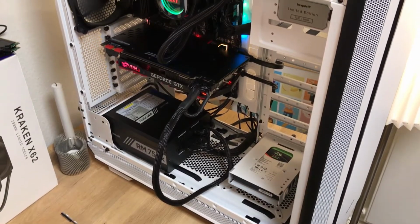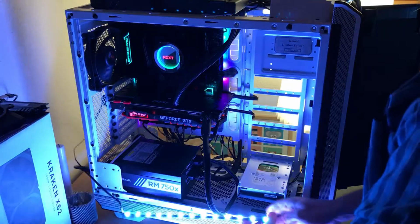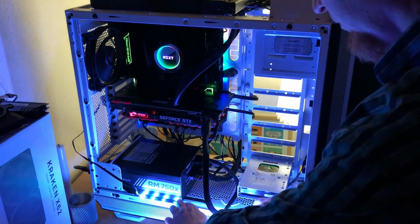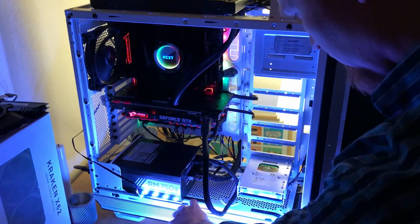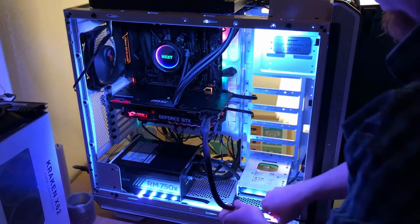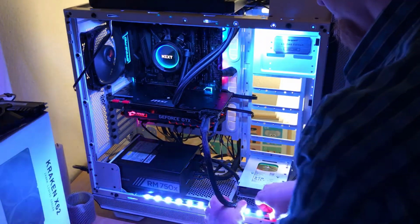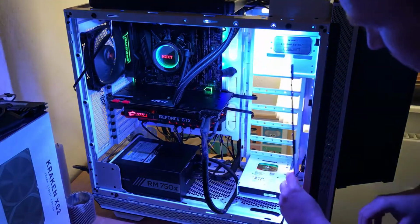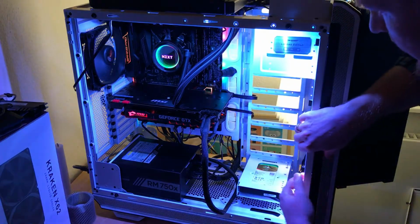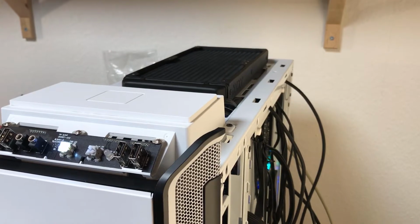Okay, the build is done, the computer is running, and I don't have any NZXT Hue Plus RGB set up this time, so it's only a matter of figuring out where to place the LED strips that came with the case. And I think placing one at the top and one to the right gives the best light in this case. And next up, cable management.